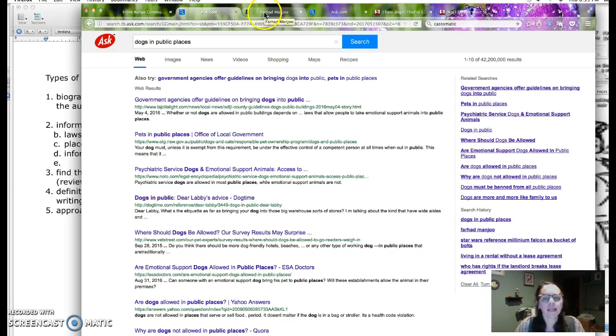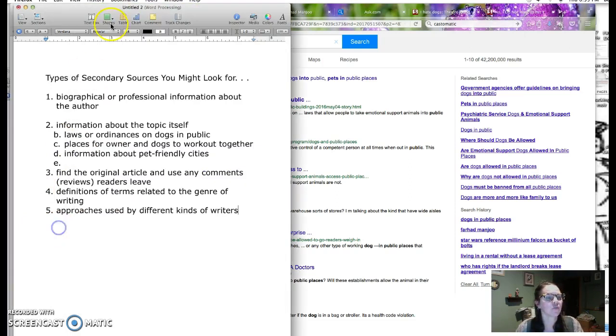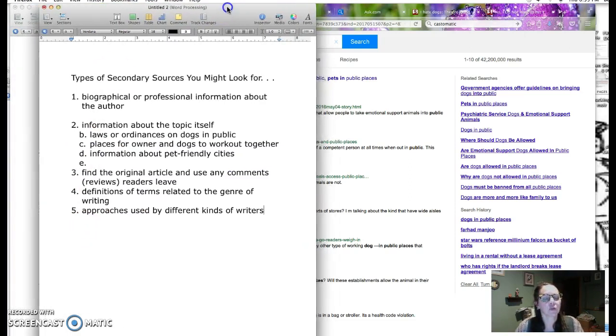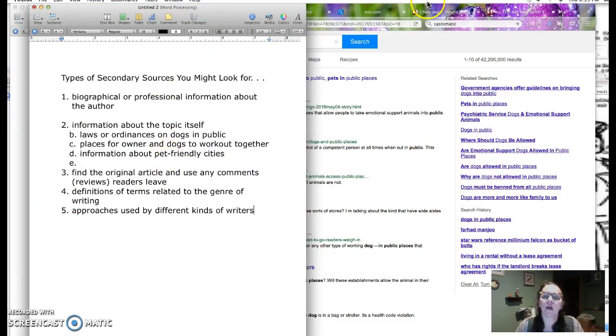And what I did was, you see I have 1, 2, 3, 4, 5 tabs that I'm going to show you. And I've made a list over here of the kinds of sources. So let me use my list, and then I'll click on the appropriate tab, and you'll get to see the kinds of research that you might want to try to find over the weekend.